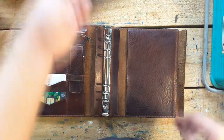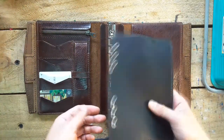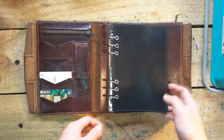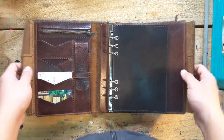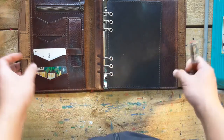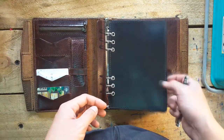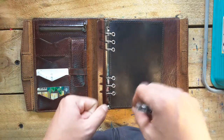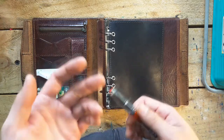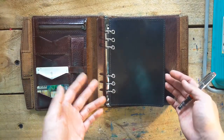And if you look at my 6-ring binder inside, we have this one, and you may be curious what this one is for. This one actually is for the fountain pen. I love the fountain pen, this kind of ink pen. It's different from a normal pen and pencil. Normally when you write, you want to put something leather or soft under it, not stiff, because a stiff surface will hurt your pen's tip. That's not good, some pens are really expensive. So writing on it is much better. I told you guys, that's 100% true.